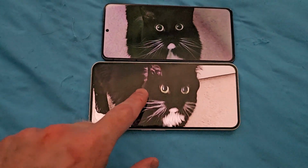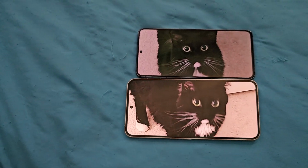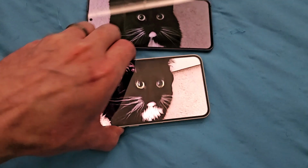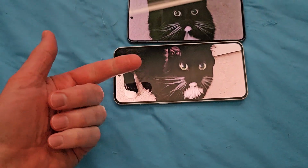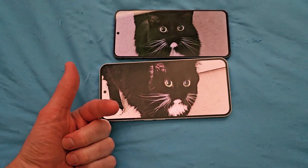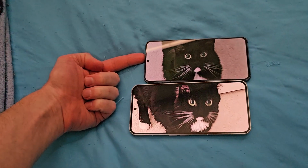So I really don't see any reason buying the Nothing Phone 2. Is it cool? Yeah, it looks cool. But why are you going to spend $600, $700, $800 on a phone when you can spend half of that and get a better phone? And this is just the S21, right?